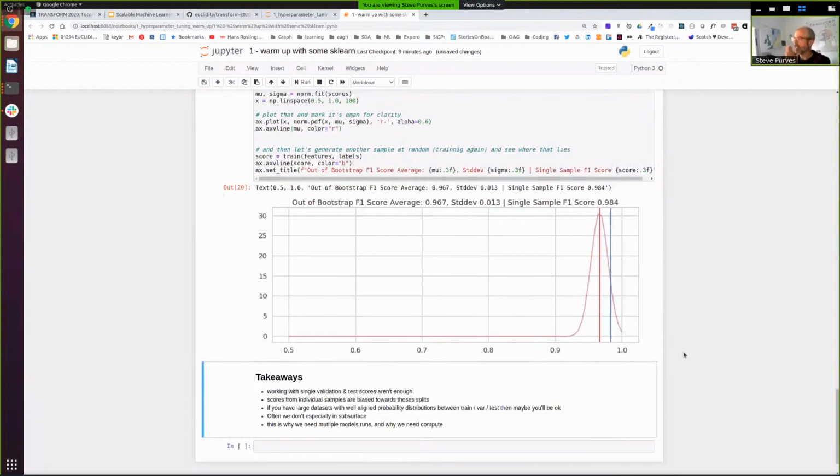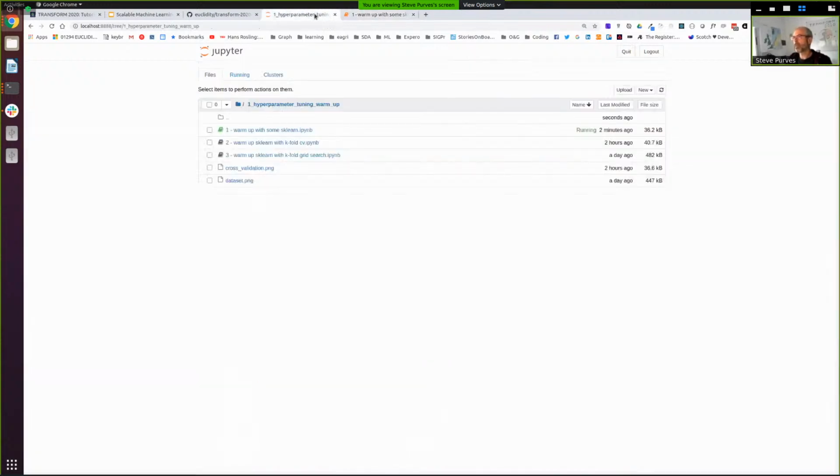So there's the first thing to think about. Training an individual model and generating one score usually isn't enough. We need to do more runs than just one in order to properly estimate our model performance. And that means more compute. So even if you have simple models, we're already starting to think, but I need to maybe run these many times in order to properly estimate my model performance.